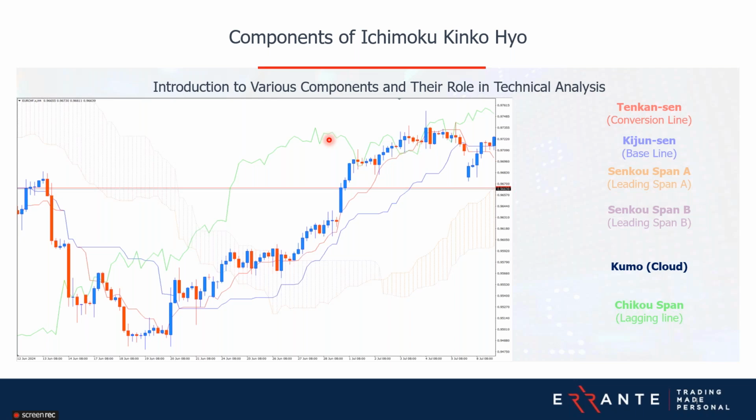Helping you see how the current price action relates to past movements, which can highlight strong support and resistance levels. This is how we use it. And you will see there are some advanced usages of all of these components, and we put them all together in our future slides here. However, by understanding each of these components and how they interact, you can harness the full power of Ichimoku Kinko Hyo and analyze the market with greater precision.